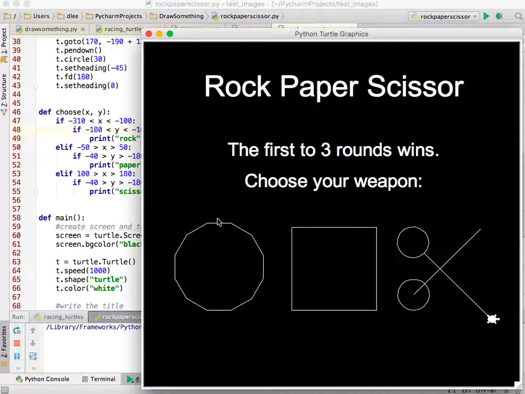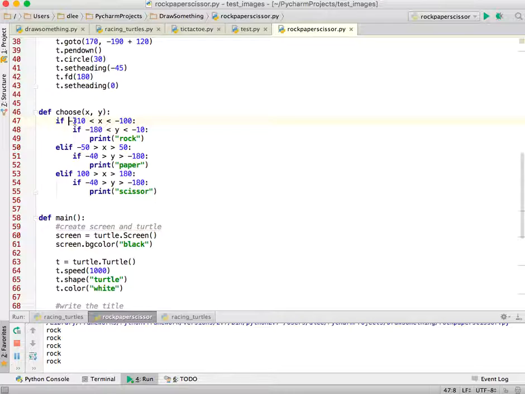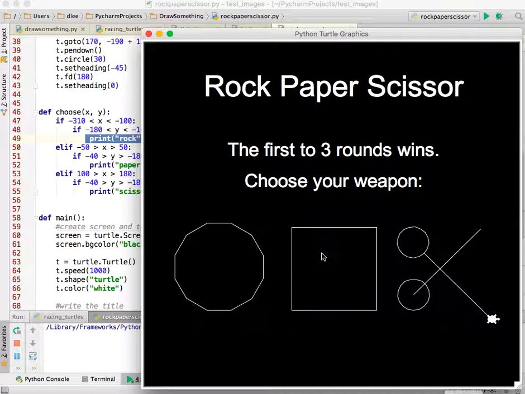Let me go ahead and test that. Now I'm going to click. Okay, so that's dead on. That's pretty much perfect, right? And now I'm going to test the bottom end of my y-axis. I'm going to click. Okay, so that's pretty much dead on. So now that I've tested out my x-axis, make sure that those are the right range of numbers, and I tested out the y-axis, make sure those are the right range of numbers, it's going to print rock if I am clicking on the rock, right? So now you can see I can click even on the edges of the rock and it will still print out rock.